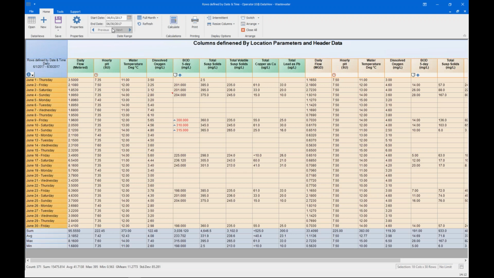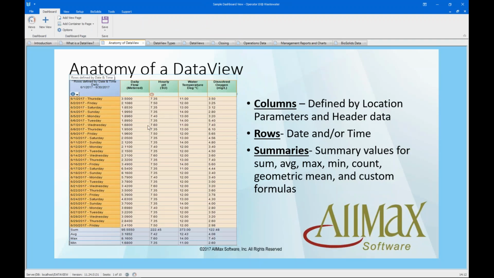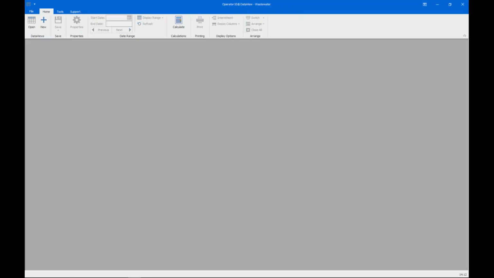I do want to touch on the application ribbon here that is displayed in the data view section. So as you will have seen, when I opened my data view, I clicked on a hotspot that I had set up here in my slide. But if you wanted to navigate to the data view section from the application ribbon, you would go to your view tab and you would click data views, and then that would launch the data view section of the program.